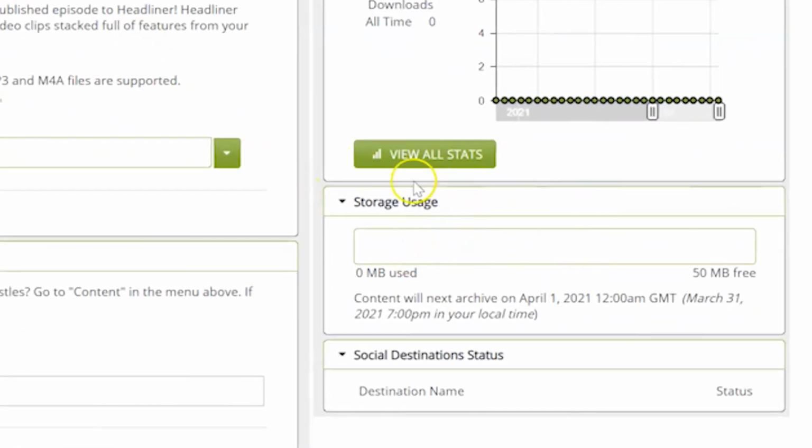And then here what you'll see is under storage usage, you'll see basically how much you've used. Now, the good thing is, and maybe you're wondering this before about storage, it does archive every single month. So if you use your 50 megabytes, and let's say your last episode you're trying to publish is going to go over your threshold of 50 megabytes, you could literally wait a day until the next month if you were publishing at the end of the month. You could wait the next day and you'll have your 50 megabytes again. So sometimes I've done that.